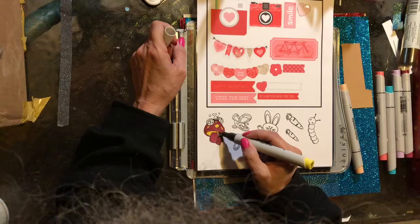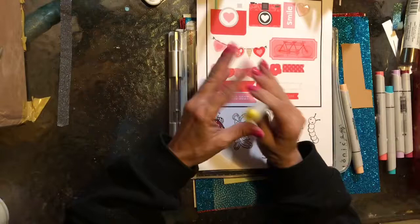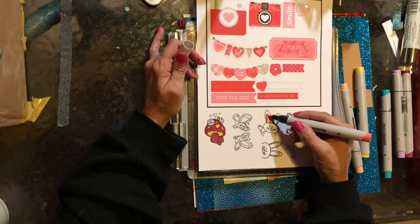See, when I bought these, I should have bought them with different tones, you know, in the same color family sets. But I was just wanting to get some to get going. Let's do our bunny's ears. Let's get this color in here for the bunny's ears.